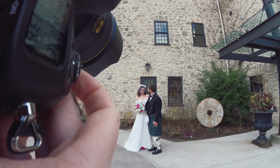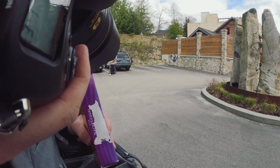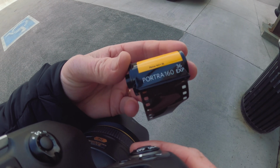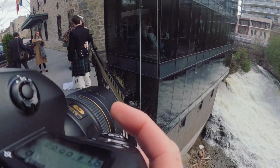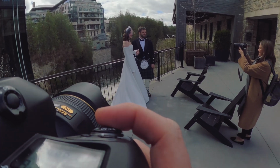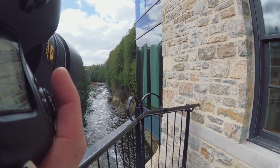However, if you're shooting Portra 800 or Portra 400 and you have a camera with a maximum shutter speed of something like 1/1000, you might need to switch to Portra 160 because it is sunny out. For pretty much the entire day, I am on aperture priority mode, and I'm setting my aperture to what I want it to be at, which is ideally wide open, and sometimes I'm not able to do that because the maximum shutter speed caps out.